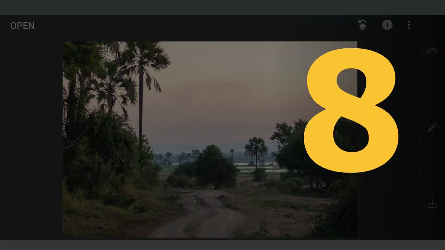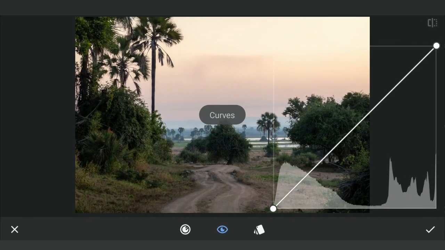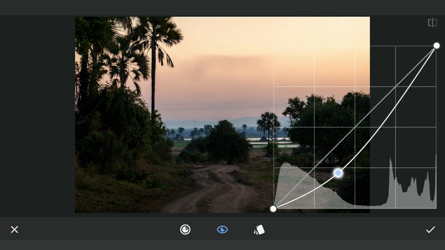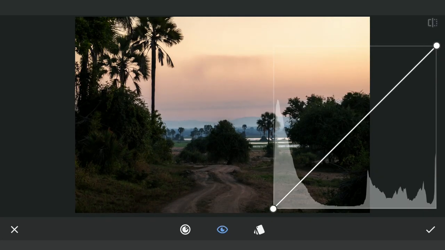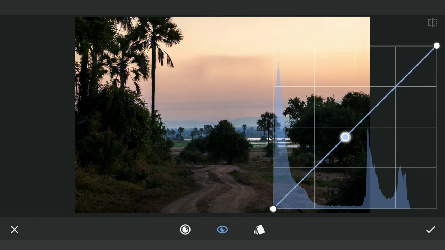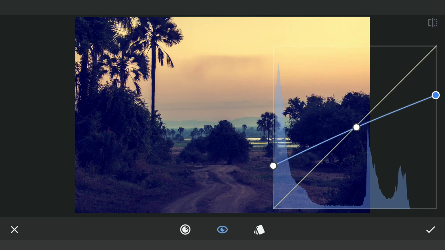We'll replicate the split tone or color grade effect from Lightroom now. On this image, we'll try to add some warmish tones to the highlights and cooler tones to the shadows. Here with the blue curve, we'll drag the top part of the curve towards right, which adds yellows to the highlights. Also, dragging the lower part of the curve towards left adds blues to the shadows, which gives you this split tone effect.